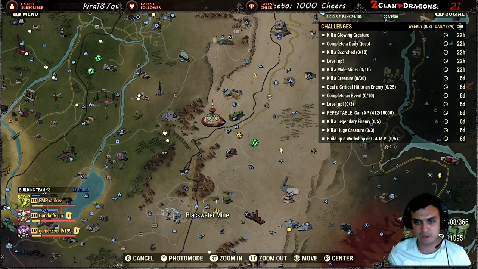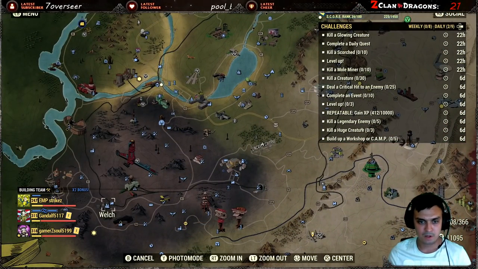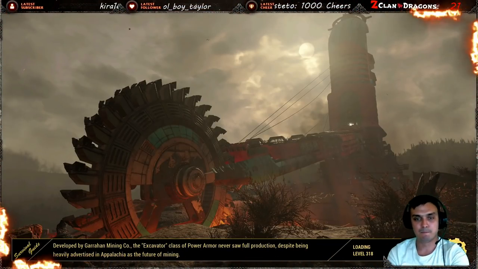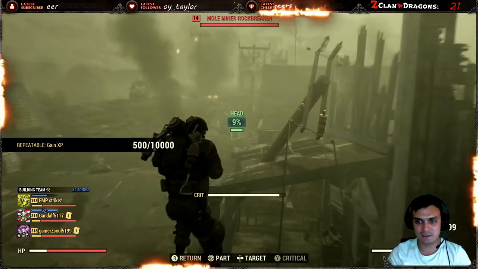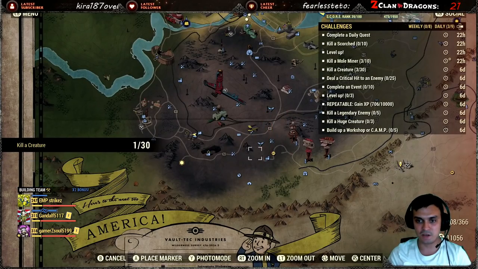So that I usually do at the Blackwater Mine, but I see there's a whole bunch of people there, so I'm gonna go to Welch. There's a lot of those Mole Miners there, and hopefully I'll find one glowing one. Alright, so once you're in Welch, there's my glowing one. Boom, thank you my atoms. Welch, by the way, once again, is right here.